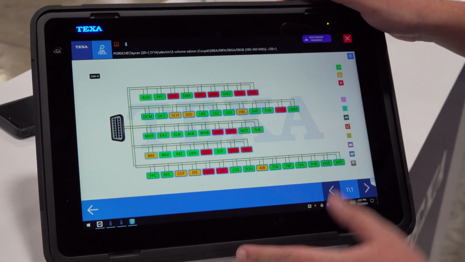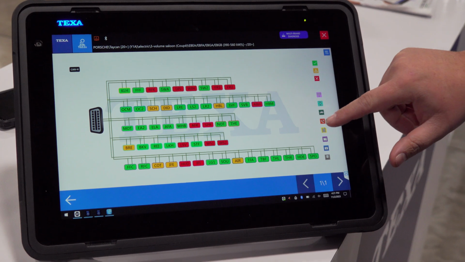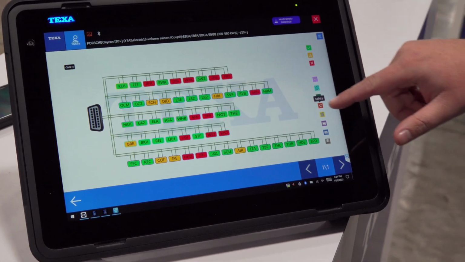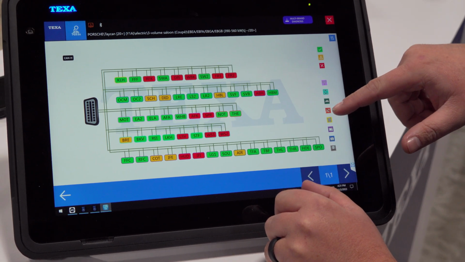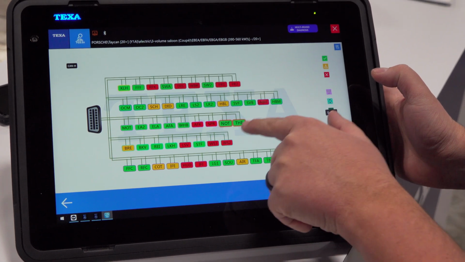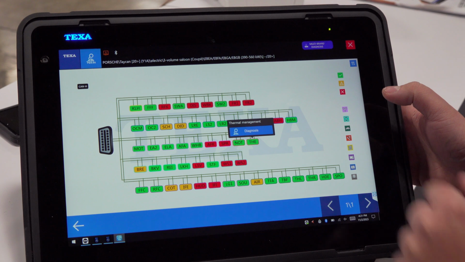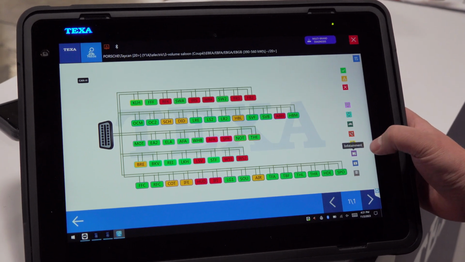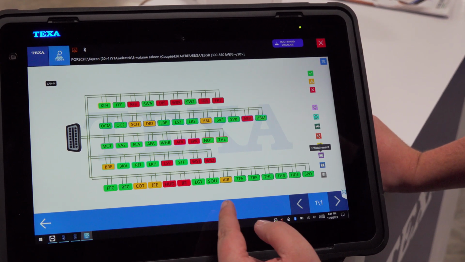So there is another way to view this as well. This right here is going to show you what is on that communication line. So you can hit the safety, and you can see that these two are on board the safety. So you can click that, and you've got the rescue call, and then you've got thermal management. You can hit the infotainment. So these would be on board that CAN line.